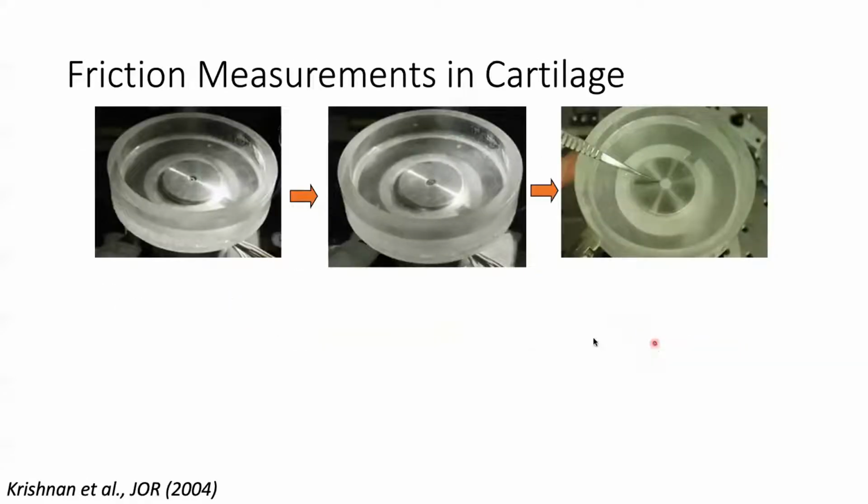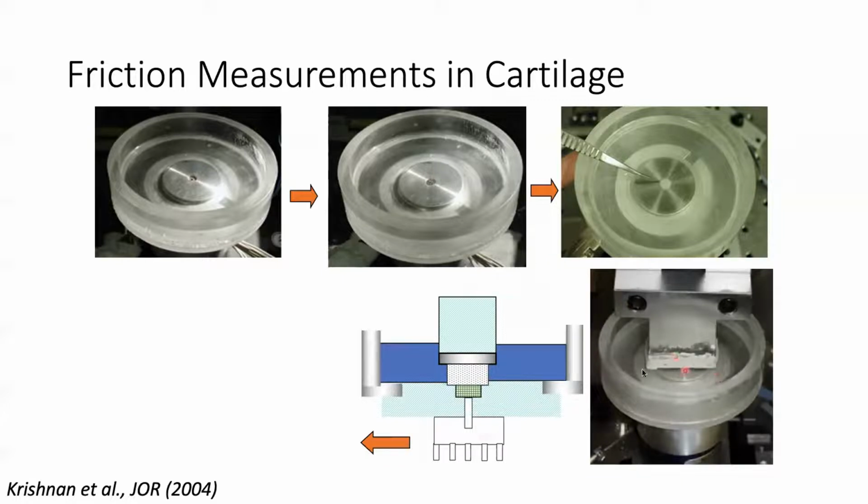Now let's show how we measure the fluid load support while we're also doing friction measurements on cartilage. We have this cartilage plug placed on top of this porous grid, which is on top of this pressure transducer hole. So then the fluid pressure will be more uniform. The fluid pressure that we measure with the pressure transducer will be the average fluid pressure, more or less, over the whole bottom of the sample. Then we're going to slide this glass slide on top of the sample. We have a motor that's going to move the bottom relative to the top.